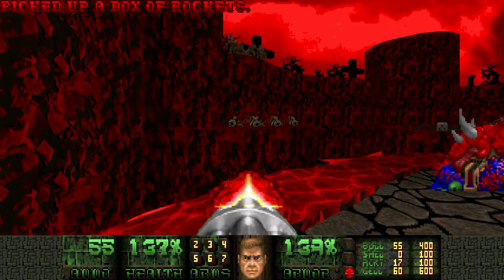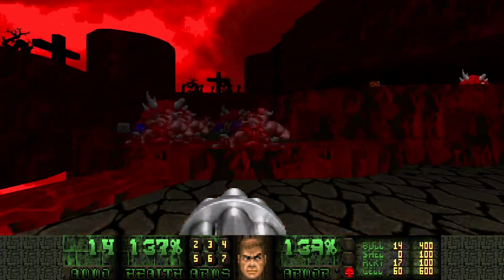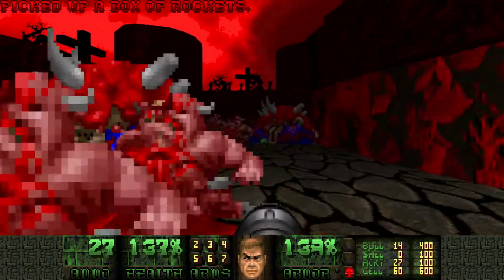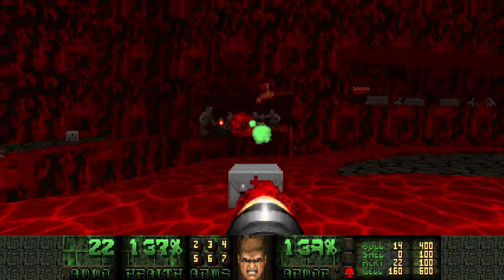And once again, wow, this map looks really good. Not only the indoor settings, but this outdoor setting too. It's gothic as heck, man. And I am all up for this visual style. There's gonna be a bunch of Hell Knights. They aren't too much of a threat, we can just rocket them.